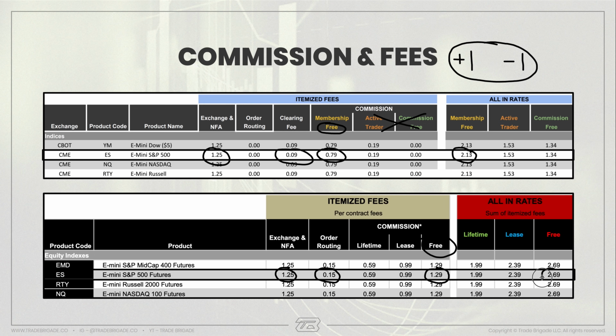And all in here, it looks like our full commission rate is going to be $2.69. So this broker down below is obviously going to cost you more money per trade than the one up above. And again, this is $2.69 per buy or sell. So this here would cost you $2.69, and this here, closing that same contract, would still cost you another $2.69. So once again, always clarify with your broker whether or not that's per trade or per side, sometimes you may see that called, or round trip.